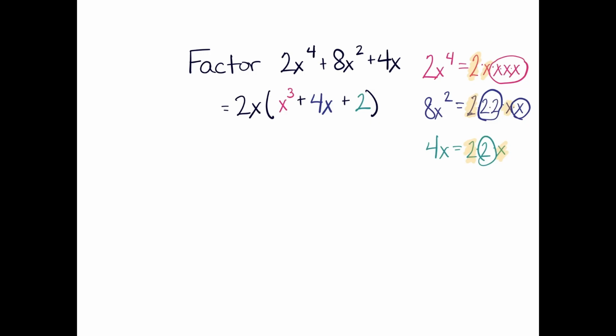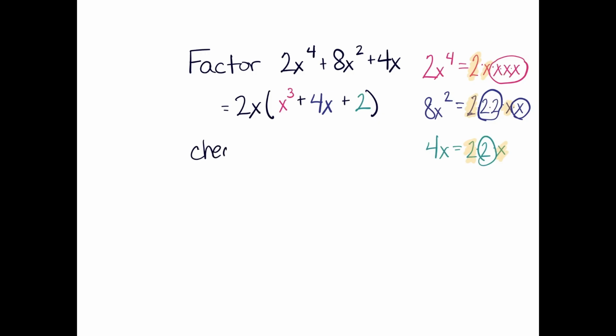Now we talked about factor, we talked about common, let's talk about greatest. Greatest means the most of those little factors that they have in common. We could have had just the 2, we could have factored out just the 2 and factored out a common factor. But by factoring out 2x, we took the most amount of those factors that they have in common, the greatest number of those factors, the, quote, largest, if you will, of the factors that they have in common.